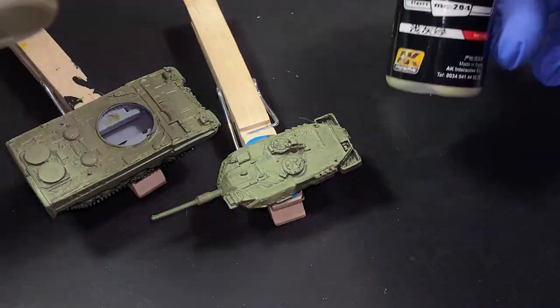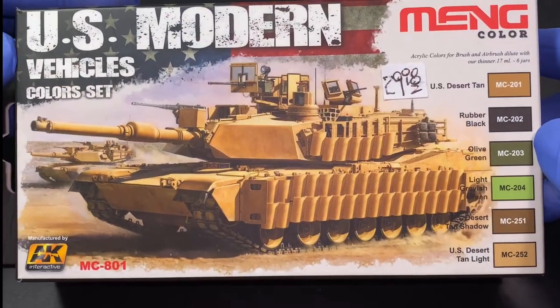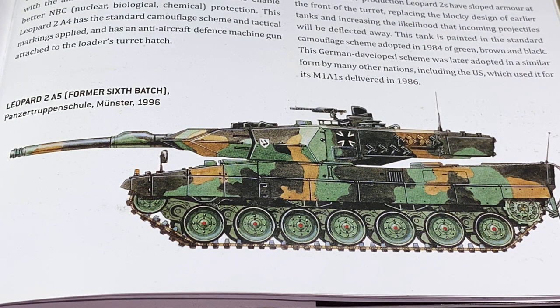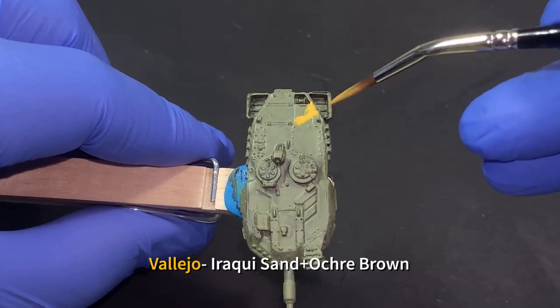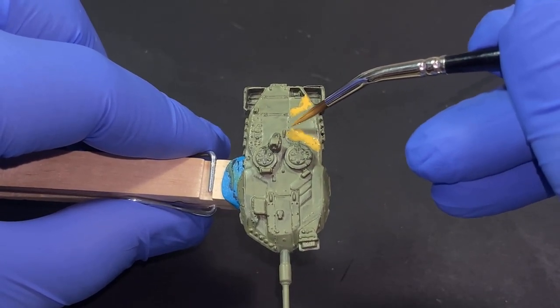For the Leopard 2A6, I already painted on olive green, sorry it's a bit hard to see there, and mix it with light grayish green from this US Modern paint set, as also from reference from this tank book on that early NATO color looking German tank, since they're the ones, as far as I know, to come up with this camo scheme.